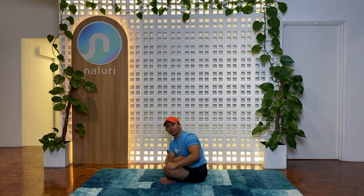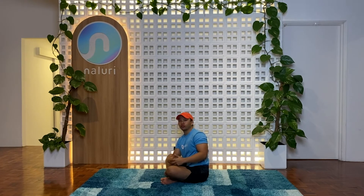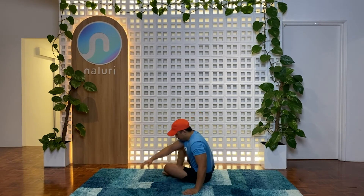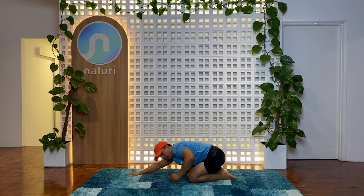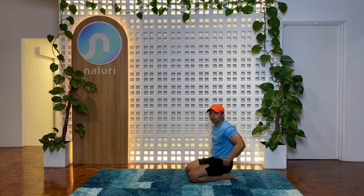Now if you feel your back is getting tight and a little bit restrictive, make sure you kind of move around a little bit to ease it up. It just means your core is weak if you feel that in your back. You need to strengthen your core - if the muscles here are loose and weak it's going to affect your lower back, and that's why most of us have lower back pain - it's because the front muscles are not strong.